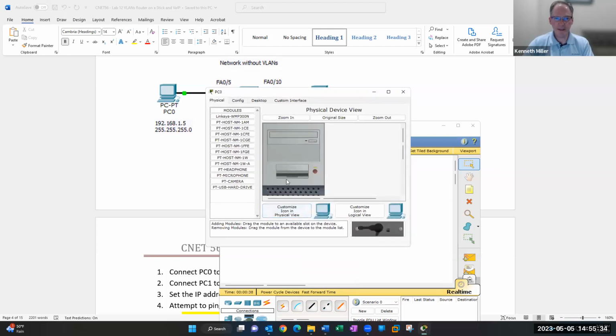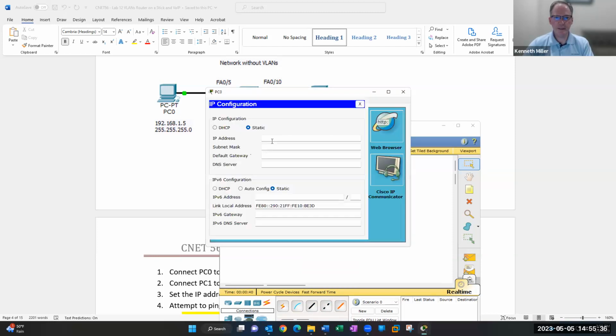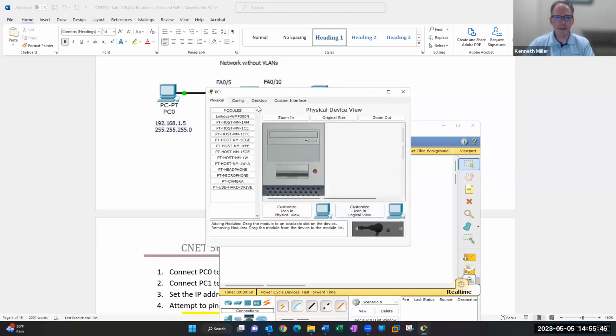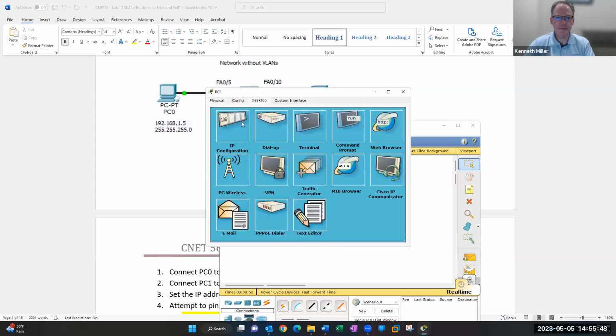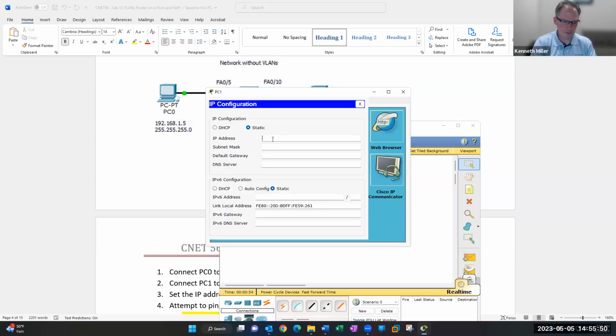And then I'm going to set this IP address to 192.168.1.5 with a /24 subnet mask. And I'm going to set this one to 192.168.1.10.